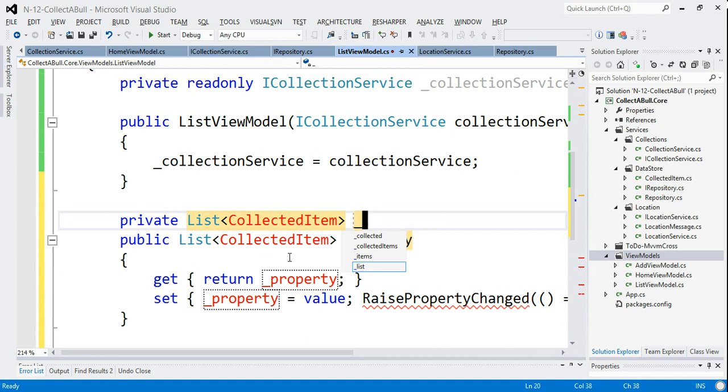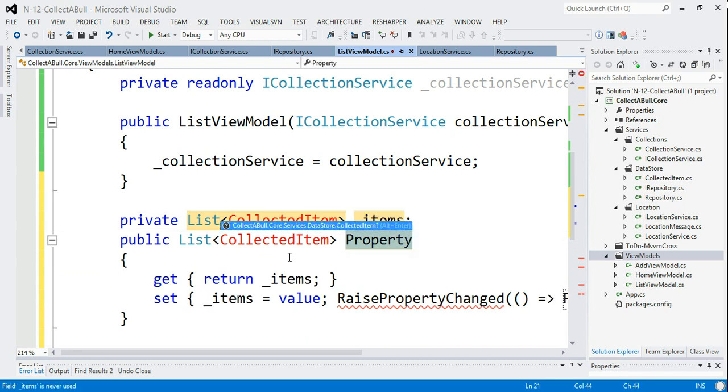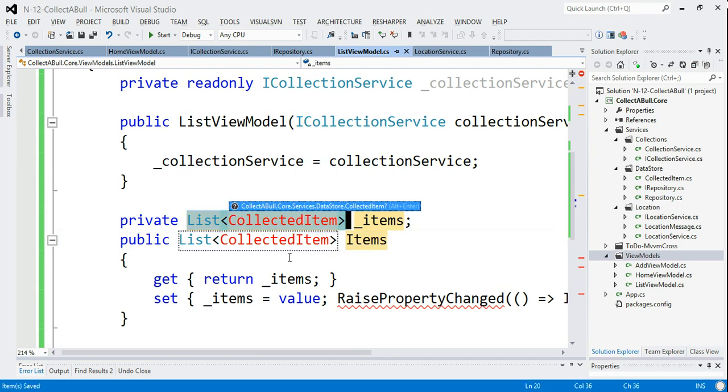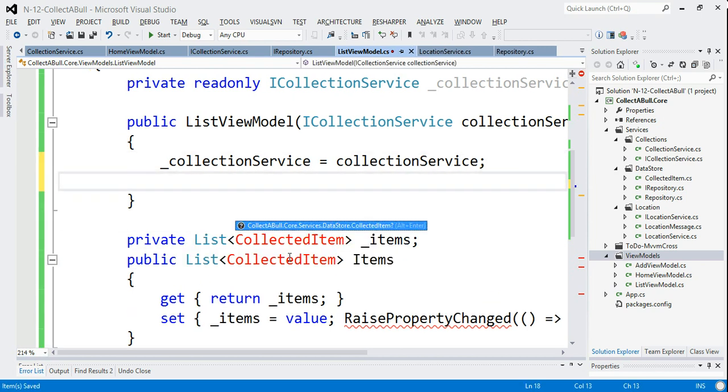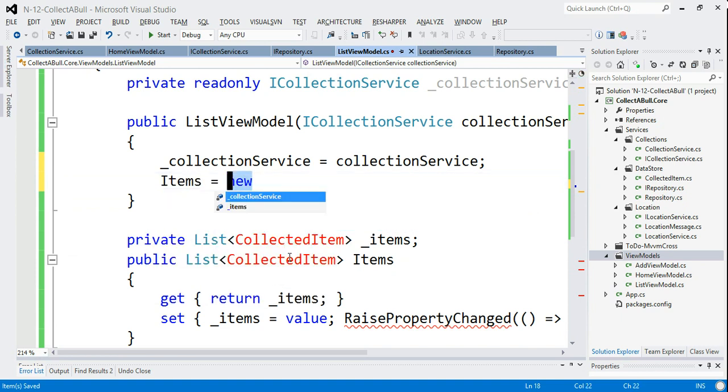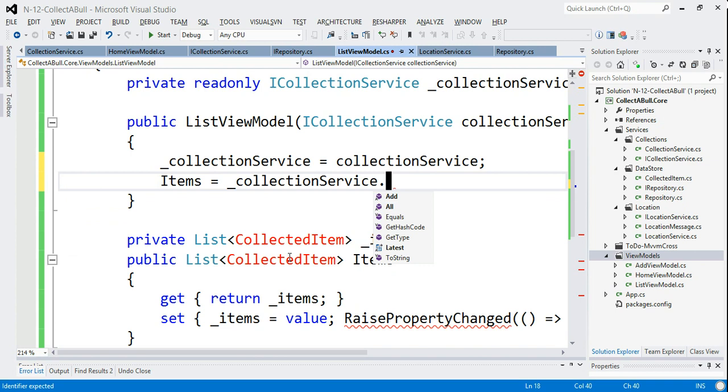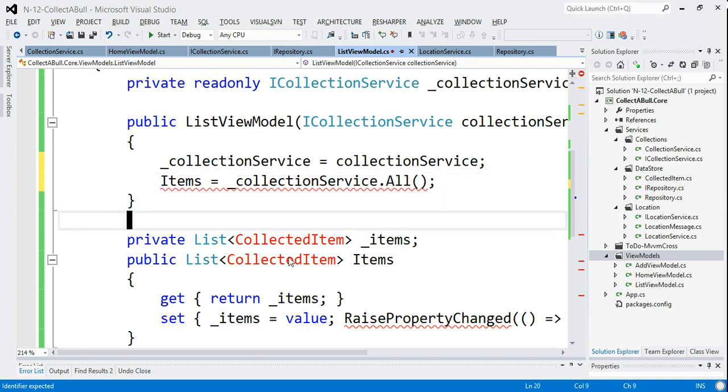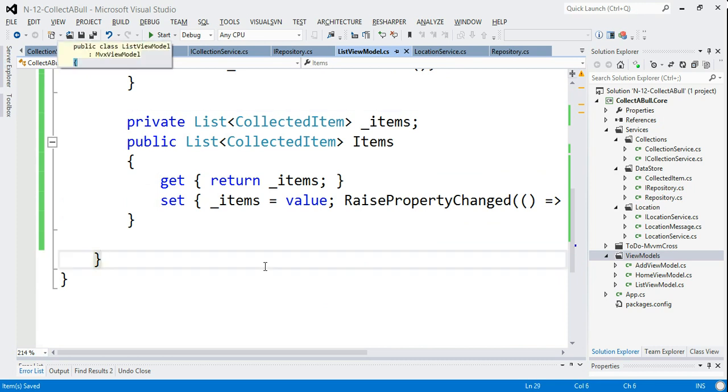We'll call it Items because that's a nice convenient name, and we will then call the whole list Items. So we would like to actually fill that list up. What we'll do when we create the view model is get those from the collection service, and that's just using the All method. And obviously there's a resolution to do that. And that's it for now.